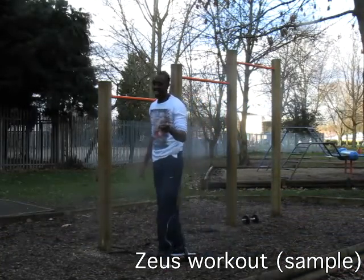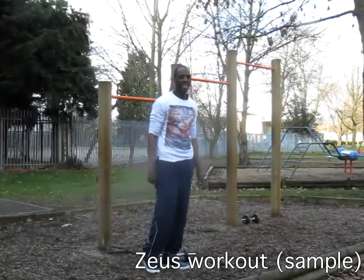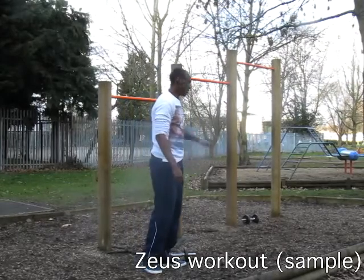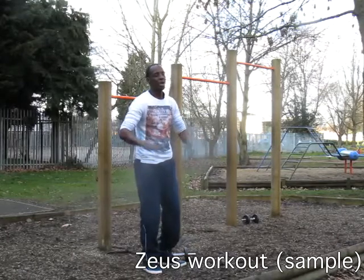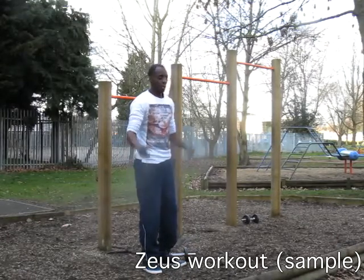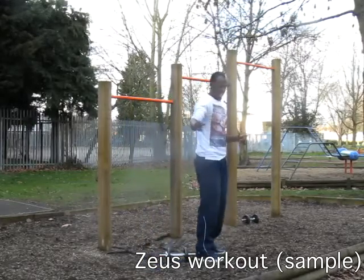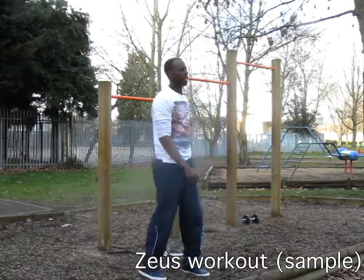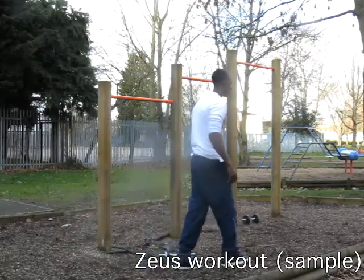Like that, you do two things. You find someone to help you, or you go all out, or you just drop the dumbbell and do the last couple of reps without the dumbbell. That's just fine, that's just fine. Because what you'll find is that as the weeks go on, you'll become stronger. And those last two reps that you struggle to do, you'll finally be able to do them.